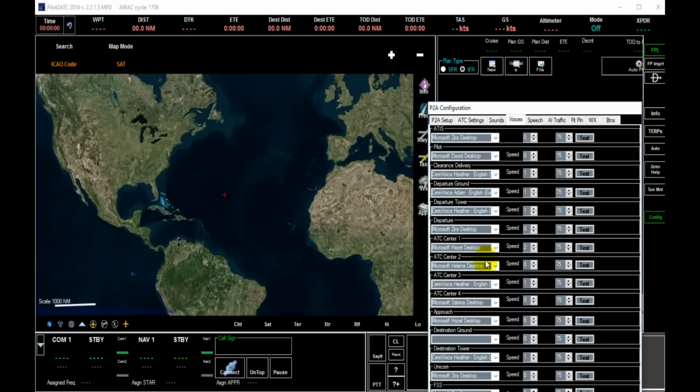You can leave these blank, and Pilot2ATC will choose either a male or female voice based on whatever your available voices are. In this case, I've got quite a few third-party voices, and for each controller, you can select which voice you want to use, and then once you have the voice, you can set the speed. 0 is default speed, but you can increase it if the voice is slow, and a lot of them are. Once you have it where you think you might want it, you can also set the volume. Press test.